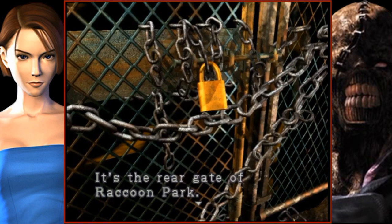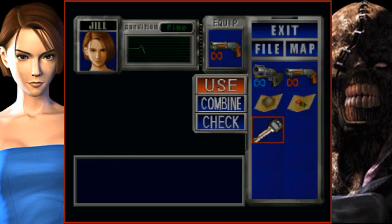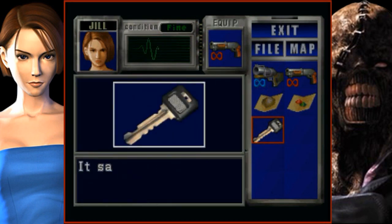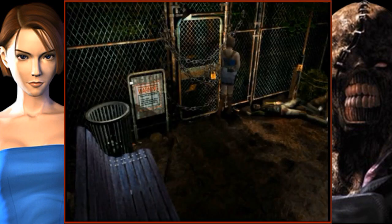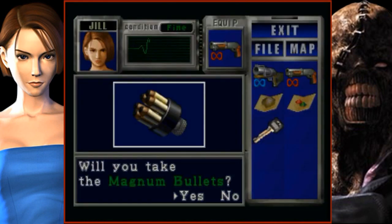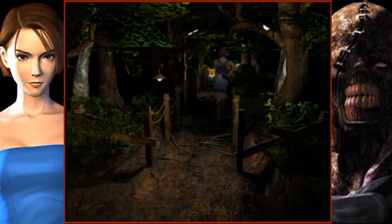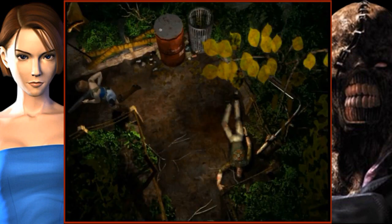It's the rear gate of Raccoon Park, and it's locked. Well, this key is not opening it. It's a key given from a mercenary. It says Raccoon Park Graveyard. So it's a graveyard key. Ooh, magnum bullets. Magnum bullets are fun. But again, unlimited ammunition.